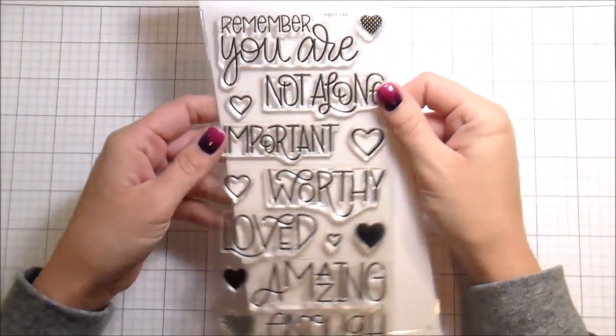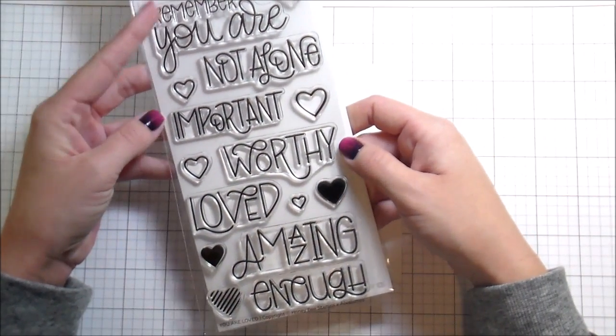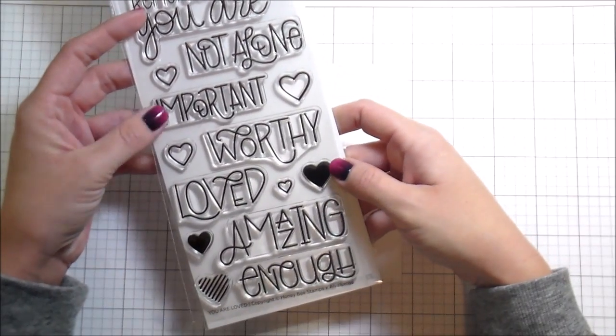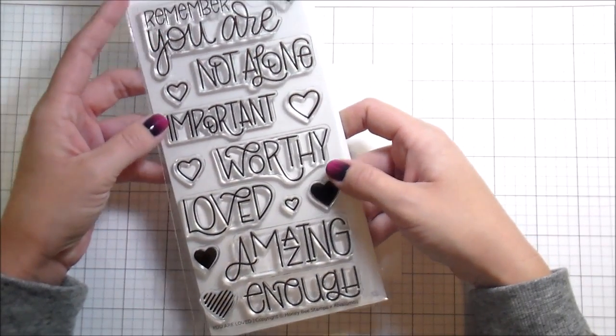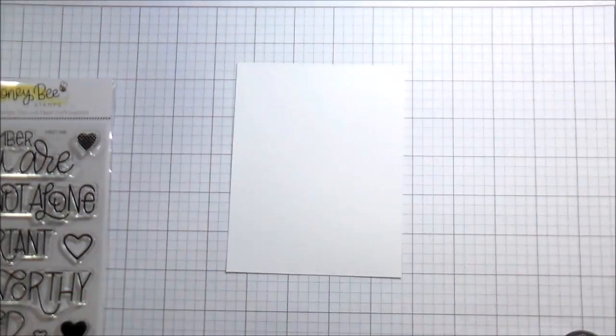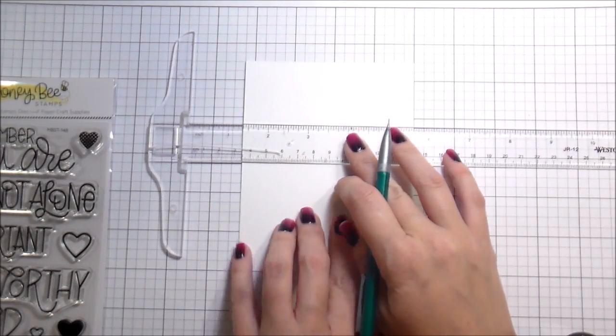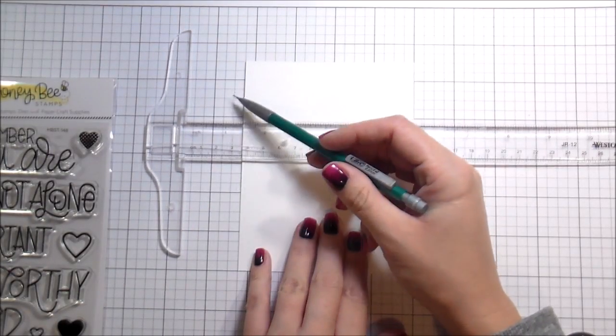Today's video is a little bit special because it has to do with a special stamp set. The stamp set that I used today is called You Are Loved, and Melissa designed it specifically for World Kindness Day, which was November 13th. So I'm a little late in getting to use it, but I definitely wanted to because it's amazing.